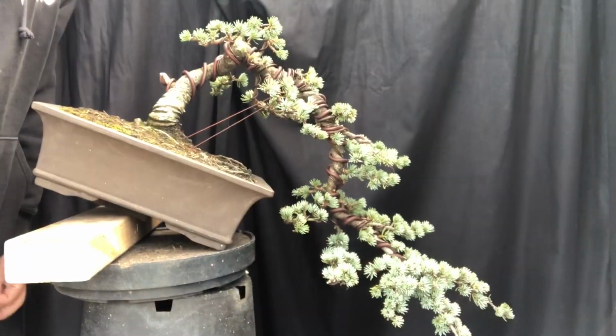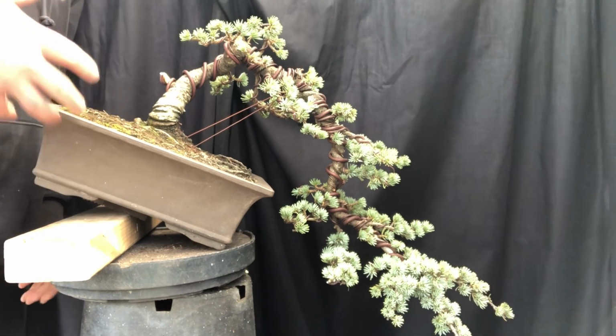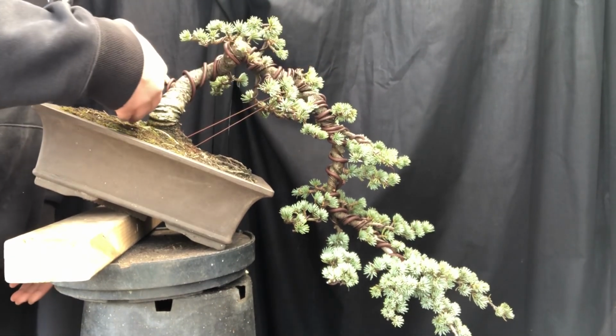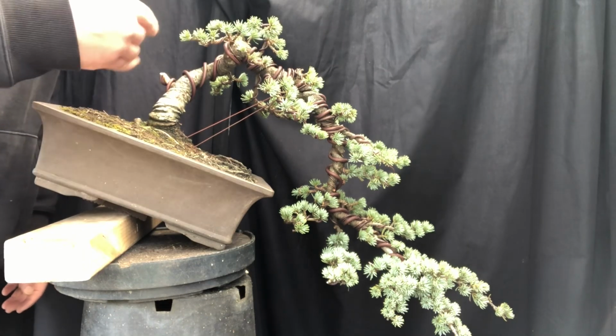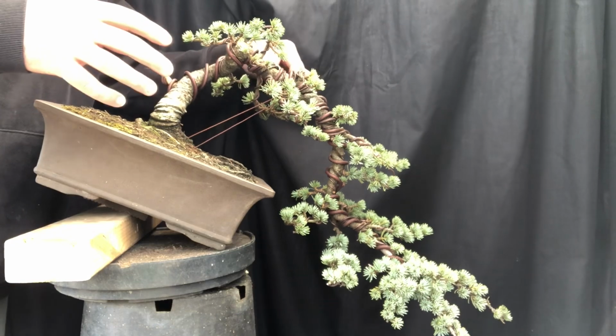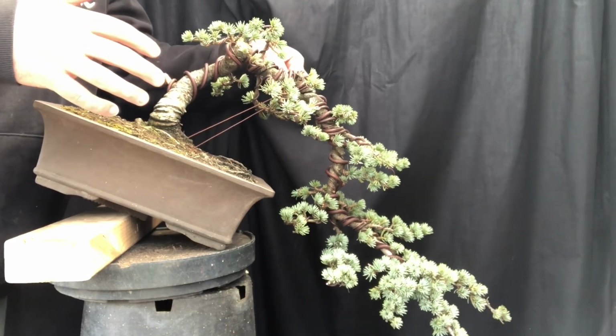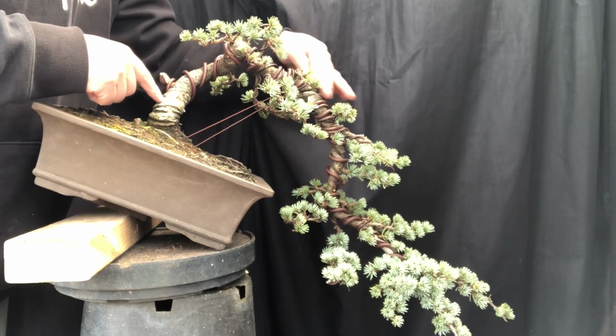Alright, so here we're going, progressing really well. The angle of the pot change looks really good, makes the tree flow in that direction. The tree goes out of the pot in that direction, doesn't go straight anymore. Creating a nice little apex in here, really quite good. Just a few tweaks. The guy wires worked really well to compress that branch down.